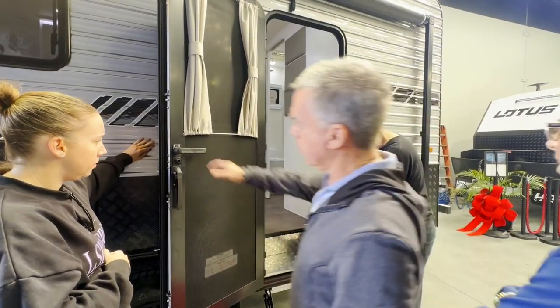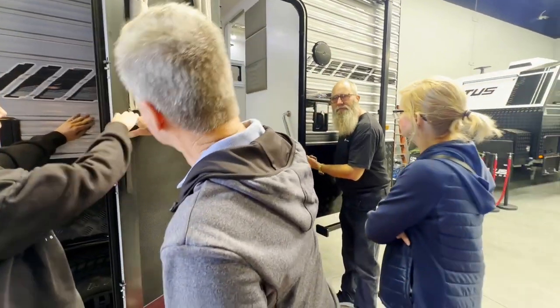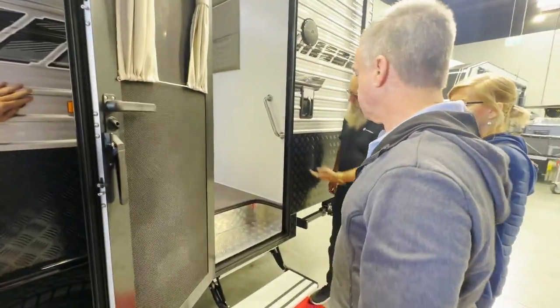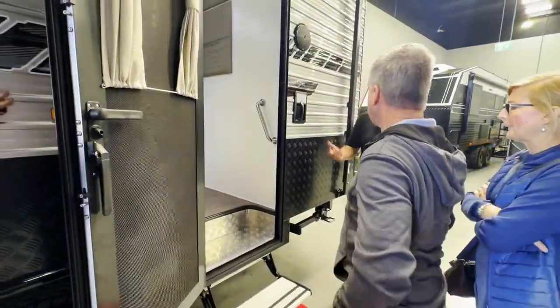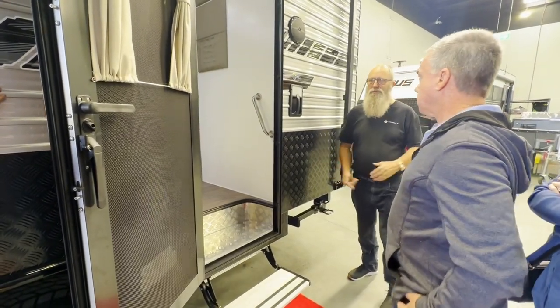They actually do a dropping in the bottom here. They actually come down and then up into that. And that's why they're stiff, which is great, because you don't put seals on them, you can actually seal the door.